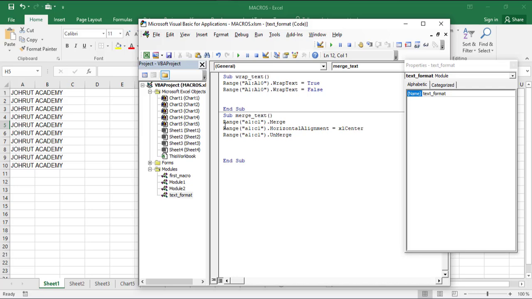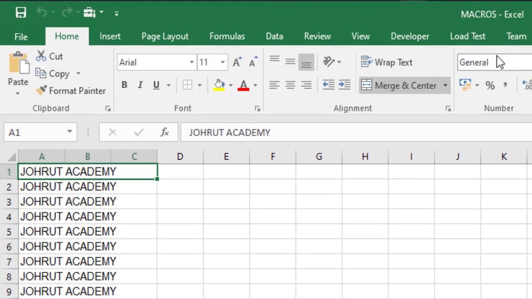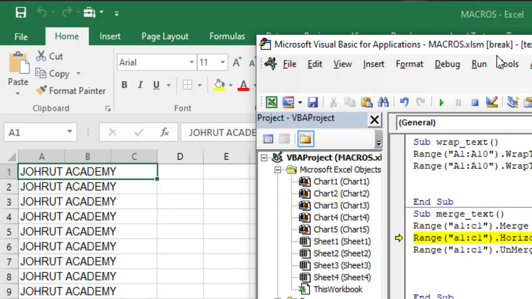Okay, so from the test, the first line is what is telling that you are going to merge from A1 to C1. So you click on it, the cell will merge. So you can see from here that it has merged. But let's go and see. So you see that when you click on it, the merge is what is taking effect, but there's no center. It does not center it. So this line of code will center it for us. Then the last one will unmerge it again. Okay, you see, that is how we use the test.